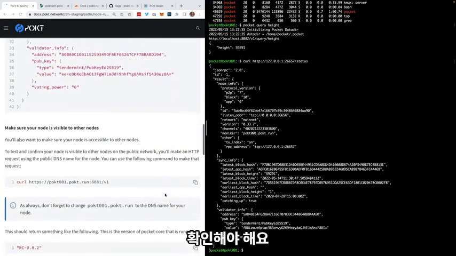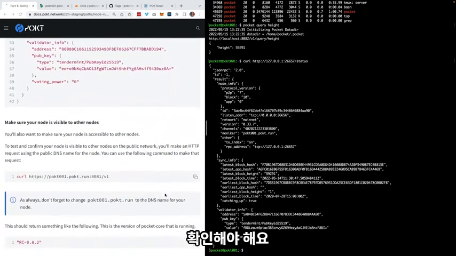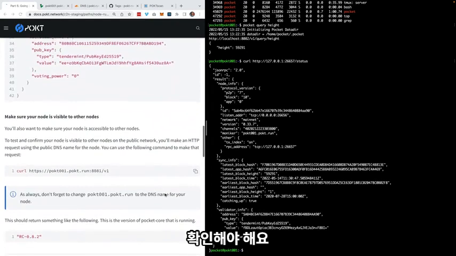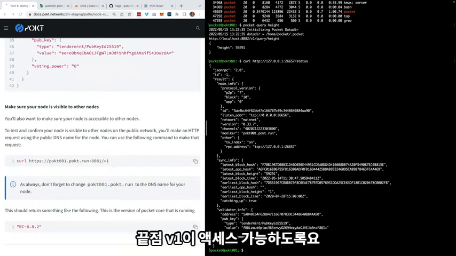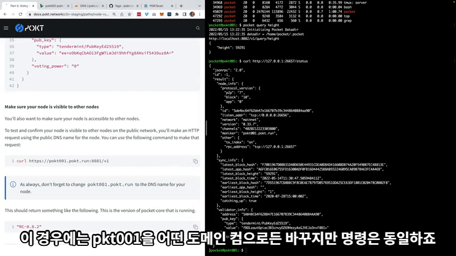And then finally, for testing purposes, we want to make sure that the proxy configuration was set up correctly and that the endpoint v1 is accessible. In your case, you want to change the Pokt001 to whatever.yourdomain.com, but the same command otherwise.